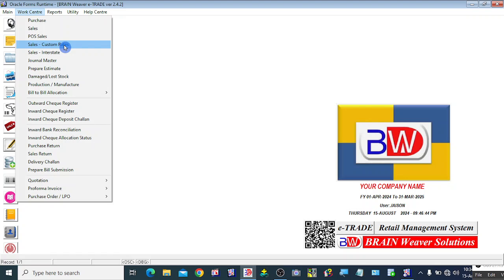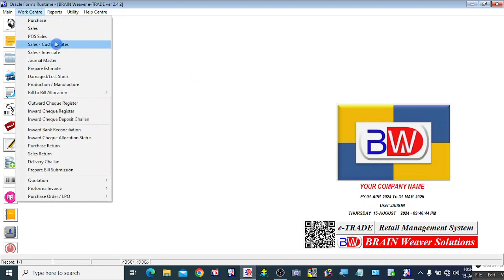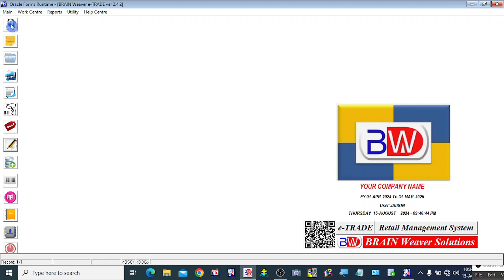So whatever pricing method is suitable for your business, you can use these sales panels. The same feature you can invoke with the help of icons placed in this toolbar also.